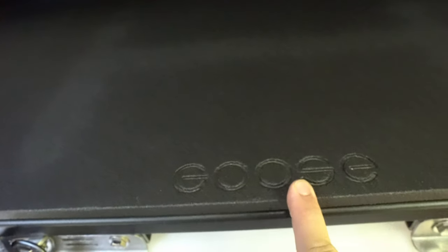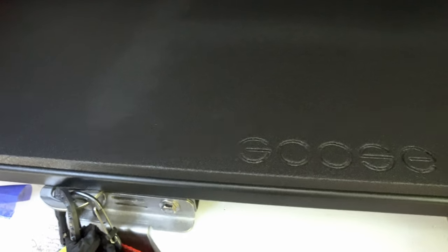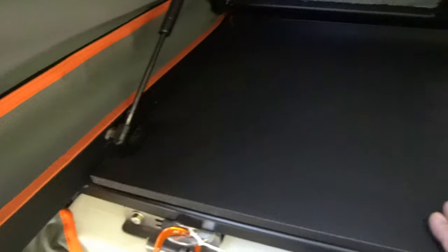It's kind of cool. Moving up a little bit from the water tank, you'll see I have a little prep space here if I need it. This one's made by Goose Gear. They don't typically make these. This was made as a prototype, as this model Canopy camper was built as a prototype model from a four-wheel drive. I don't think they currently make this, as I mentioned in a previous video. But again, this is just a nice piece to have if you want to make coffee or whatever in the morning.